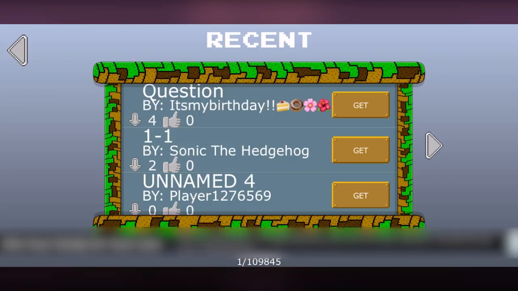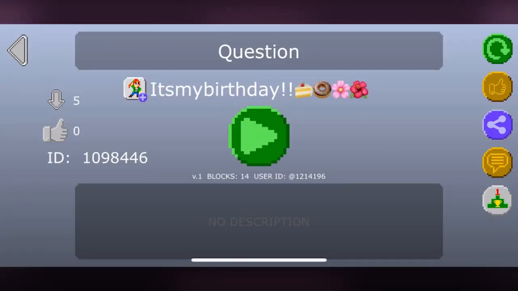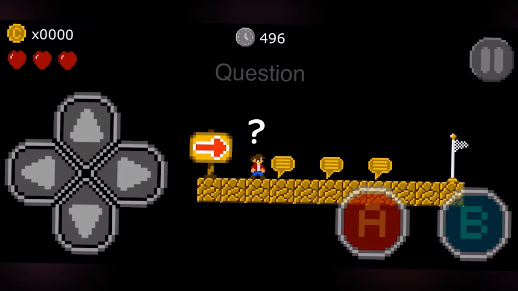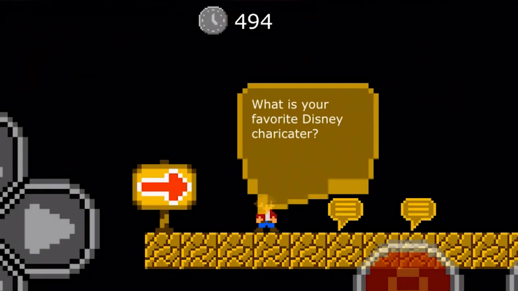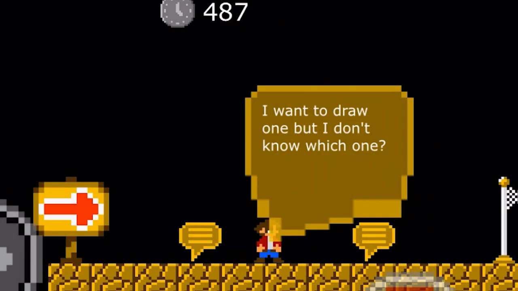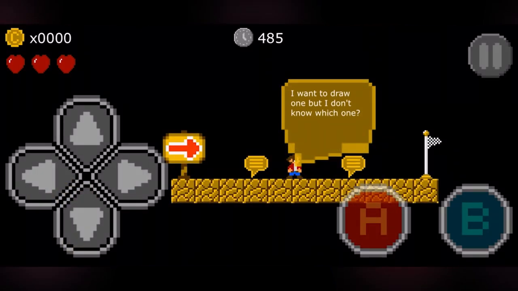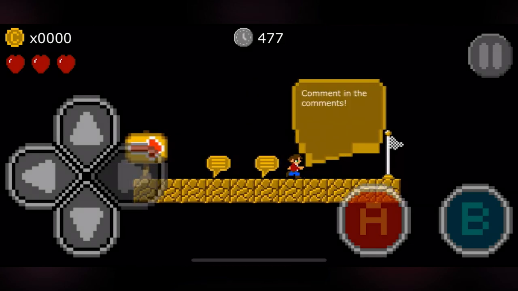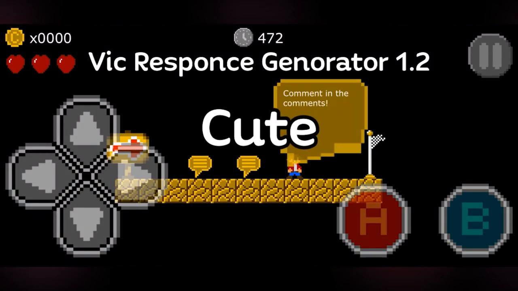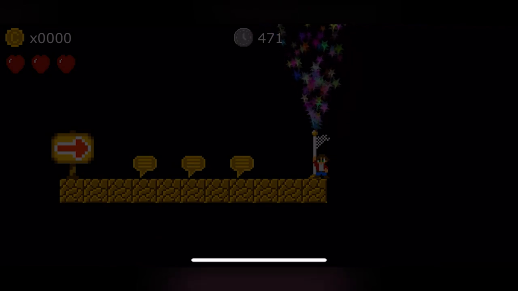Oh, we got... It's my birthday. Already, it's my birthday. Is your birthday gift to us a good level? What is your favorite Disney character? I like Stitch. I want to draw one, but I don't know which one. Are they hoping that, like, people will actually answer back? Comment in the comments. That's so cute! Well, that level's over.